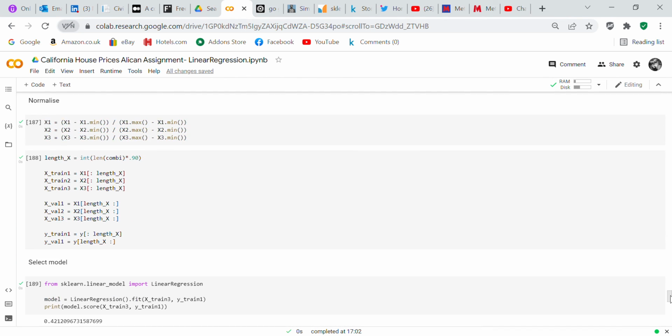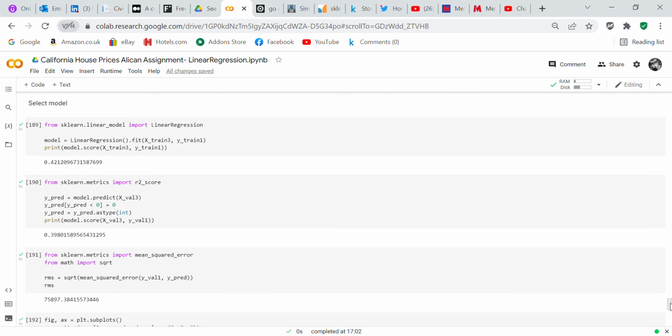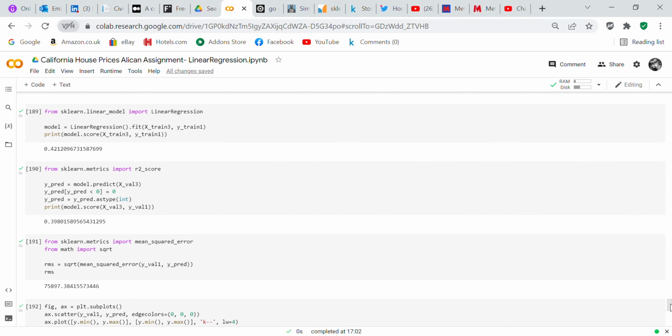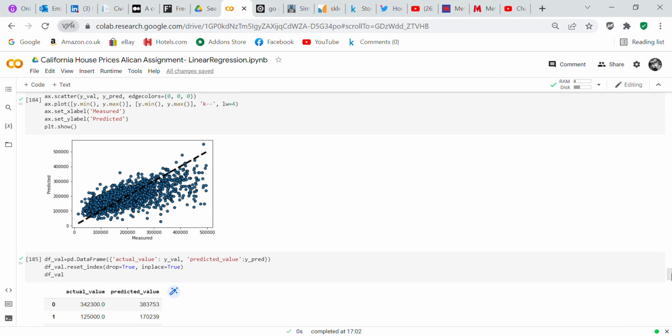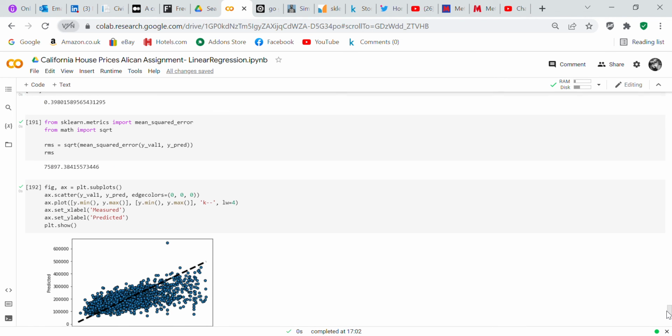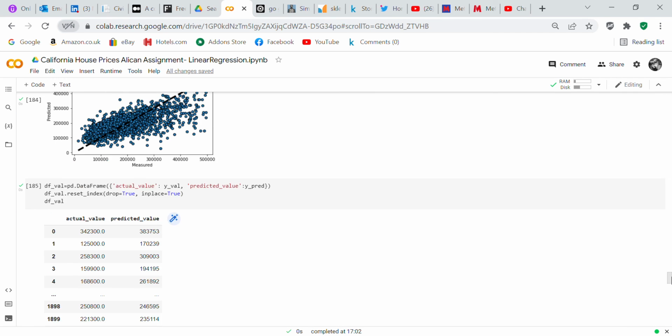So the error for the entire training set is better than the error you would receive for only one feature. Then we plotted that out so you can see a comparison of the predicted values against the actual values, and you can see that it's not as good as the first one.